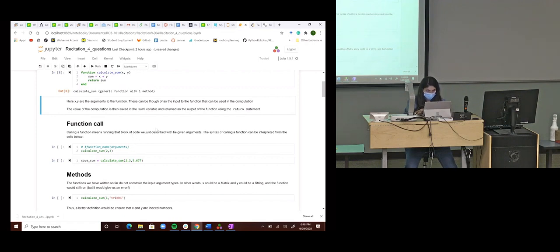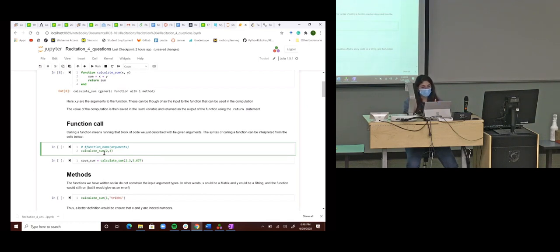Now, how to call this function, how to get that sum, is just simply say calculate sum, the name of my function, and then pass it as arguments 2 and 3. So what this will do is my compiler will say, okay, calculate sum. I will go to wherever I've saved the function calculate sum.